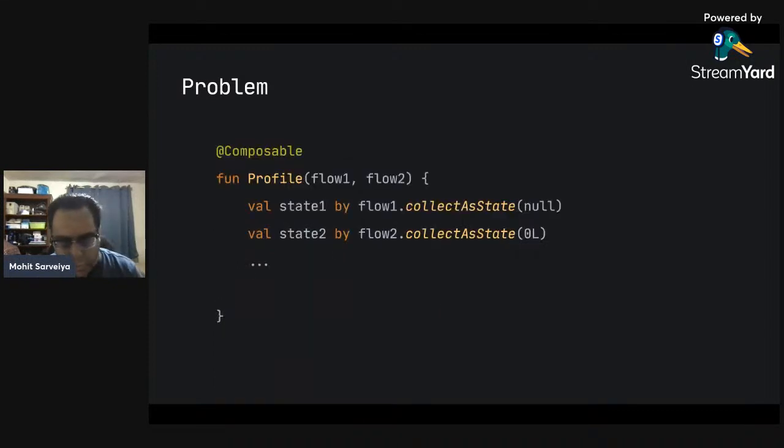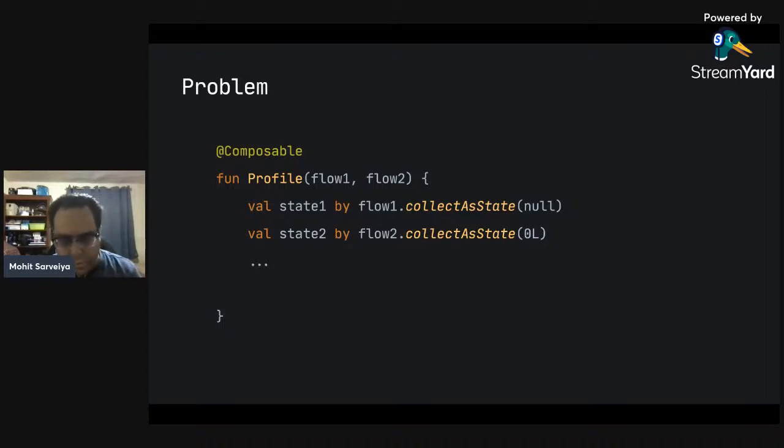The way you may set it up is that the screen is represented by a composable function, and one way you could set it up is to have this composable function take in both of these flows, and I'm doing collectAsState and setting up some default values for it.